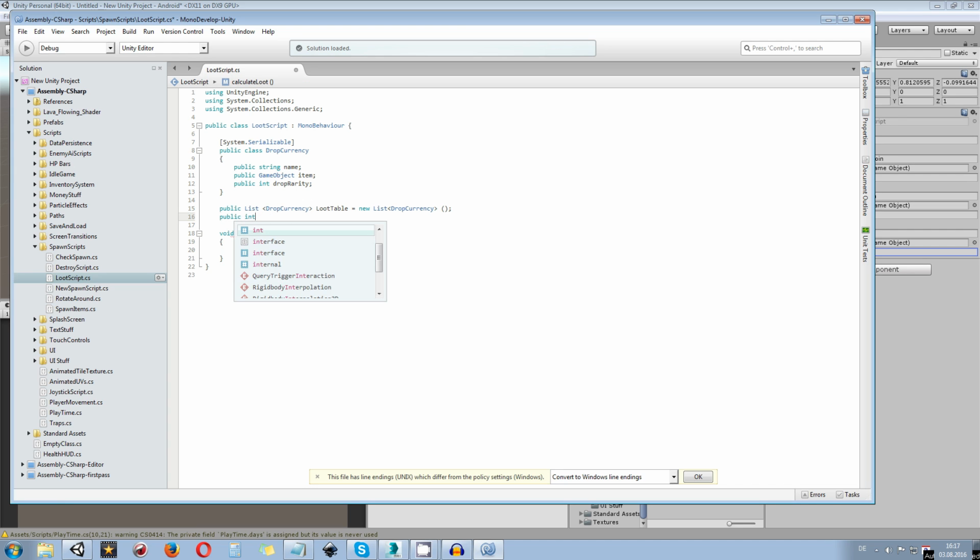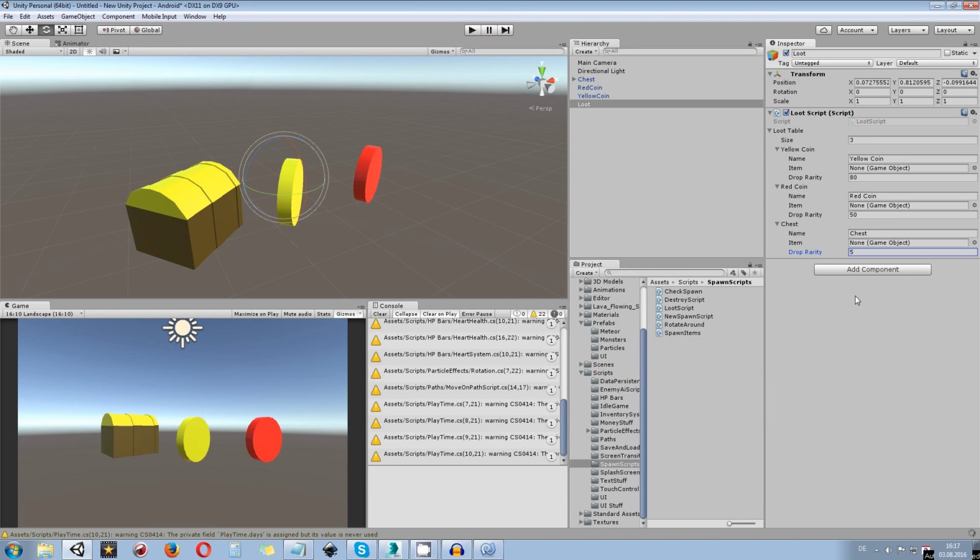is of type int in my case. Later on we may go over and do the same stuff with floats. You can also use floats, not just ints, but with ints I can explain everything better in here. So what we want to do is we have a drop chance, and this is what we type in here, and we can set this drop chance to maybe 50% in the inspector. If we go back to the inspector, you will see in just a second there will be a drop chance slot. Now we can say maybe 50%. 50 means with a chance of 50% we will get loot, otherwise we don't get loot.